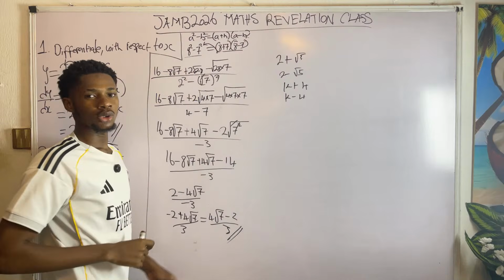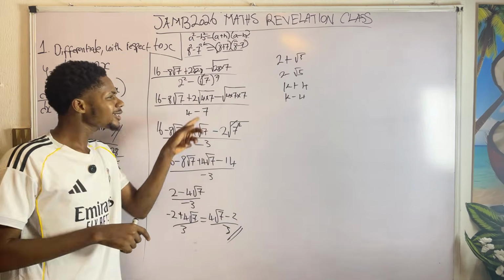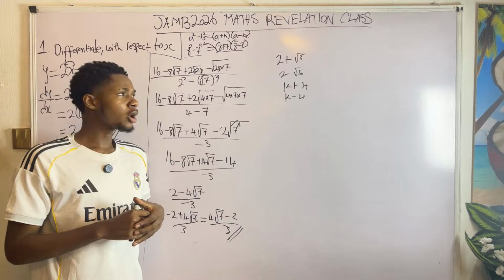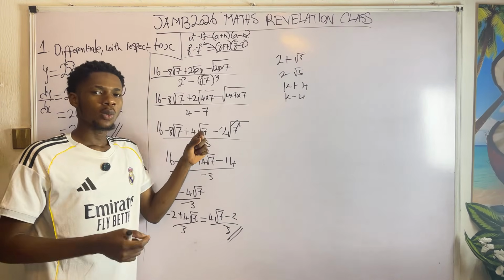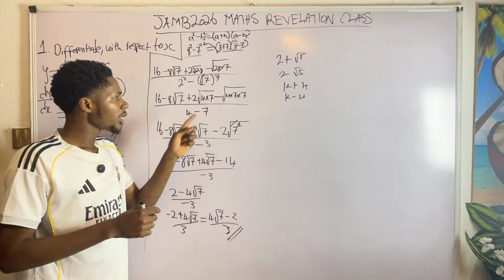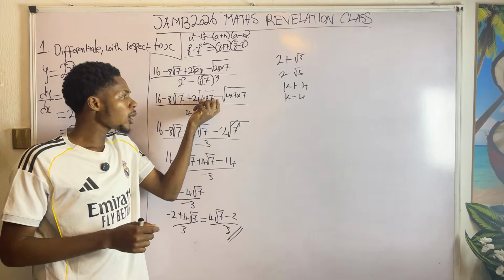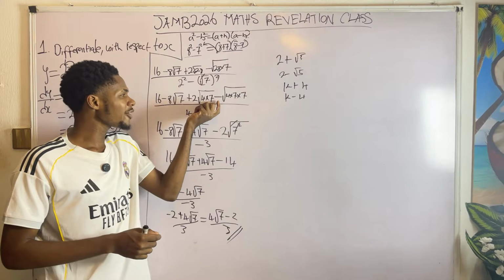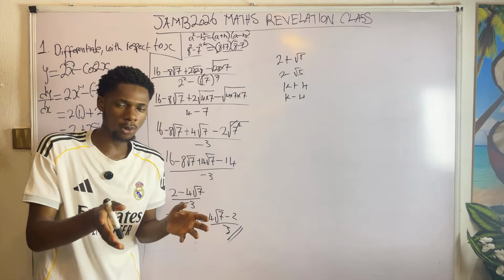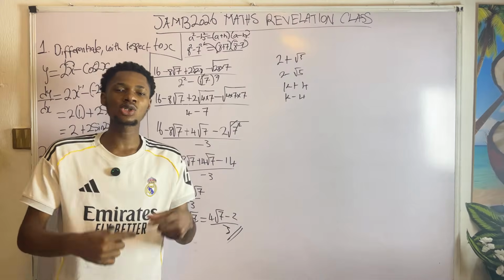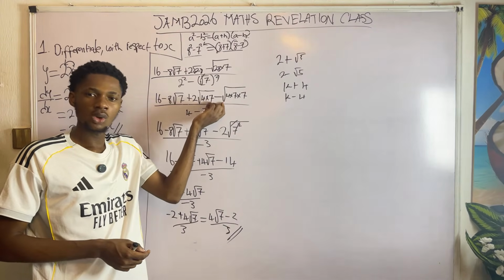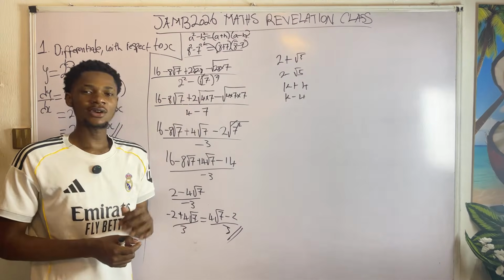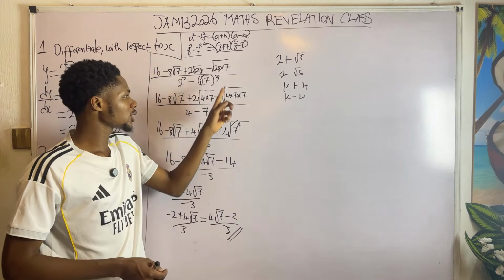Now, I can break it down. 28, I know there is 4 times 7, but why did I choose to use 4? I could have easily done maybe 14 times 2. But the reason why I chose 4 is so that when I put 4 times 7, I can take the square root of 4, and this number will become smaller. And also, if I am left with root 7, there is root 7 here, I know that something is common. Now, you get used to these things by practicing multiple examples. That is how you know what to use. So instead of putting 14 times 2, I chose to put 4 times 7. Now, for this other part, 28 again, we put 4 times 7.